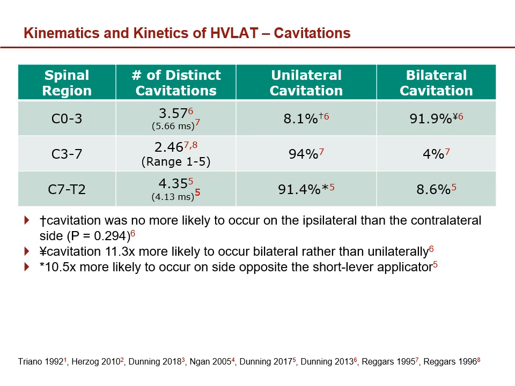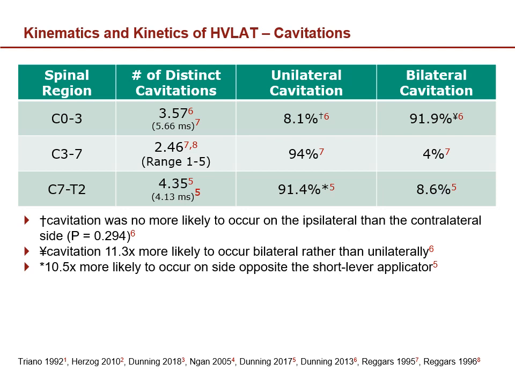Okay, so this information may be quite granular, but it's been helpful for me when I've been learning this material, and I'm hoping it's going to be helpful for you as well. Orienting you to this table, you'll see that we're talking about the different spinal regions: upper cervical, mid cervical, and then lower cervical, or the junction, and the number of cavitations that you can expect. Regardless of what segments of the cervical spine we're discussing, you can expect more than 2 cavitations, a bit more at both the upper cervical spine and at the junction.